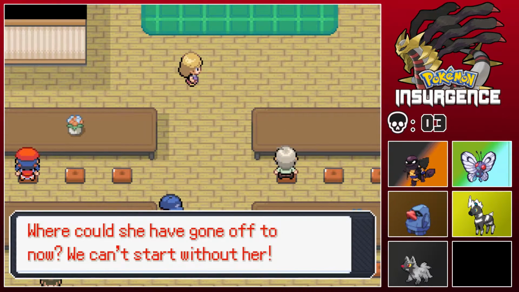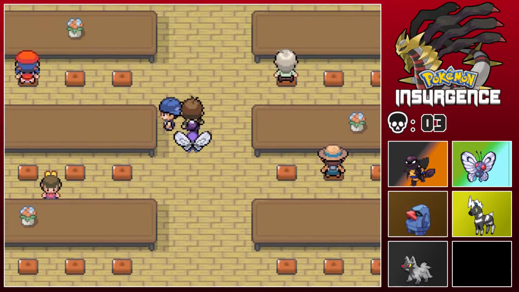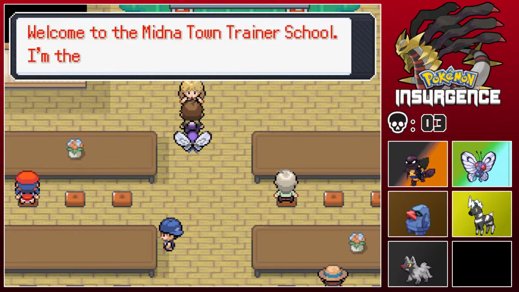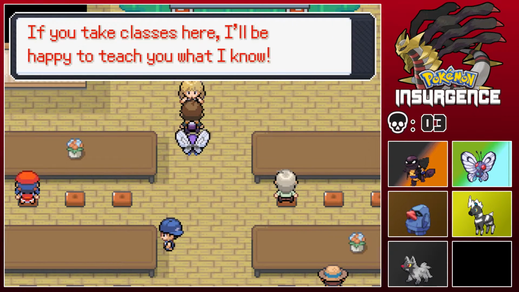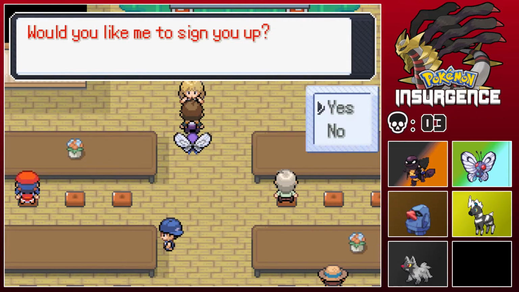Where'd she have gone off to? We can't start without her. What's the problem? Welcome to the trainer school. I'm the teacher here. I'm hoping to raise young boys and girls to become trainers. Take classes here. I'll be happy to teach you what I know.